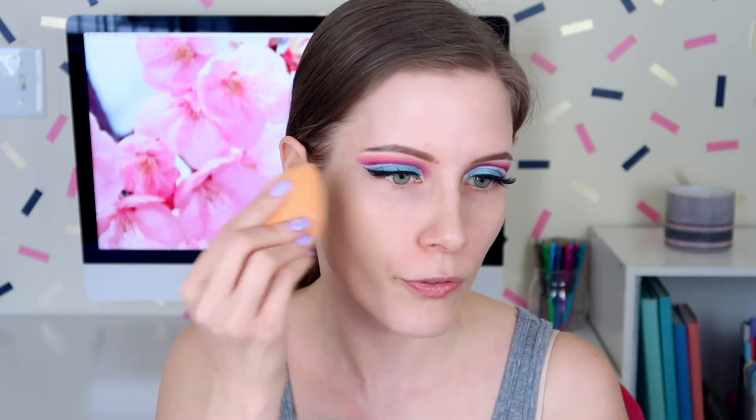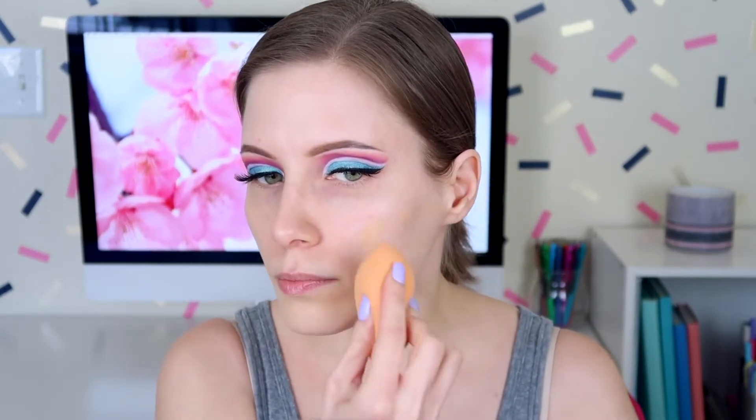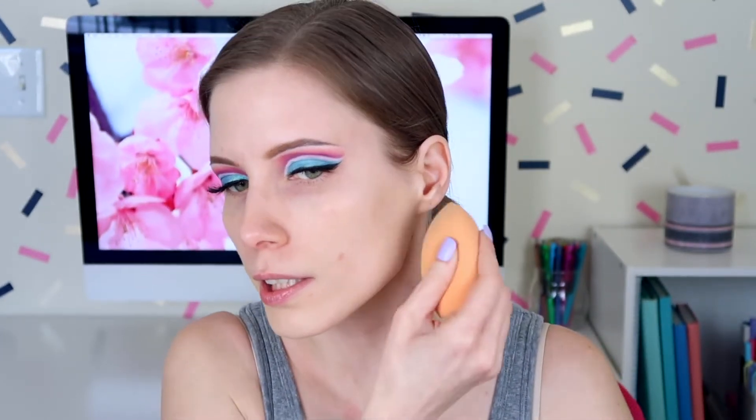So this is supposed to be the peachy undertones and it's definitely very, very peachy, which is nice. It's not too yellow — I was afraid it would be really yellow. I was having trouble finding one with more pink undertones. So far it seems to be covering up my discoloration pretty well, and I like the finish with the beauty blender. It's really pretty. PSA: don't pick at cystic acne. Really freaking bad idea. I know this and yet I still do it.